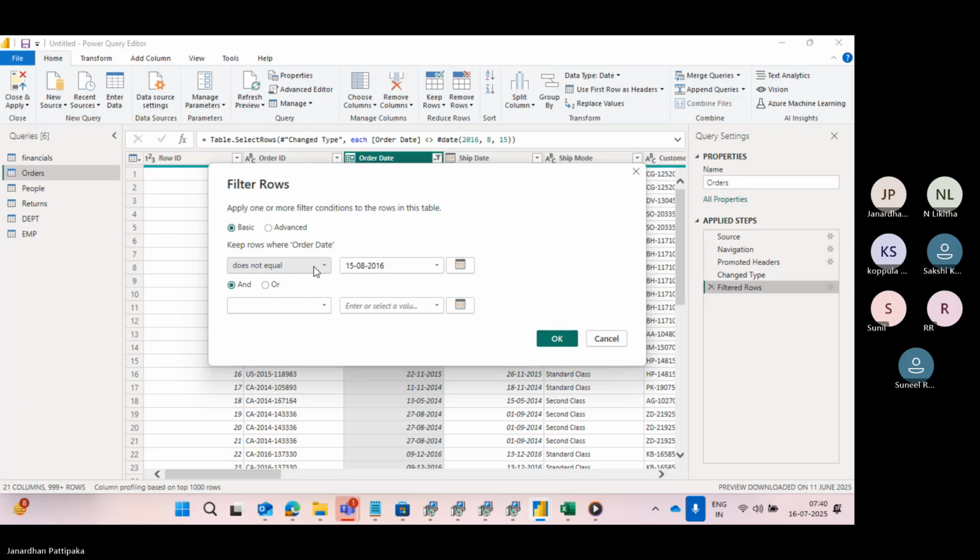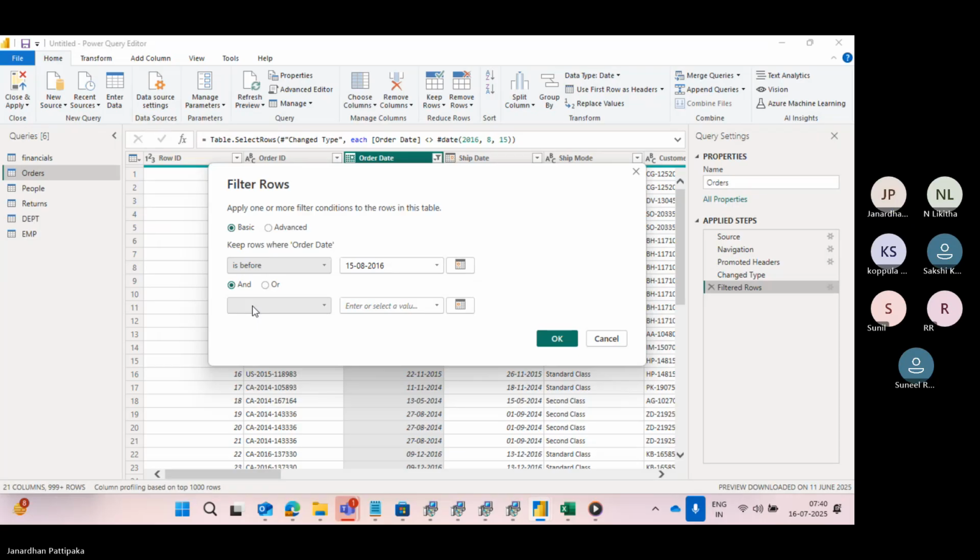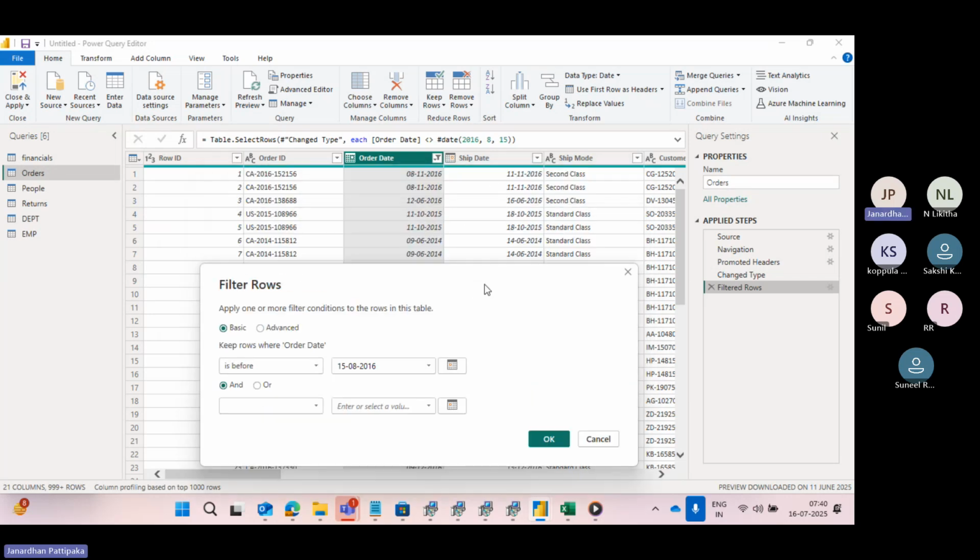Now there is another option called is before. What is meant by is before? Suppose your client is asking, I want to get the order dates before 2015, or before 2016. In the starting of the class, I said this order date contains information from the years 2014 to 2018.